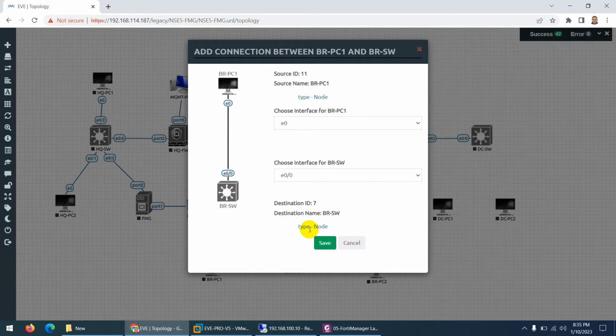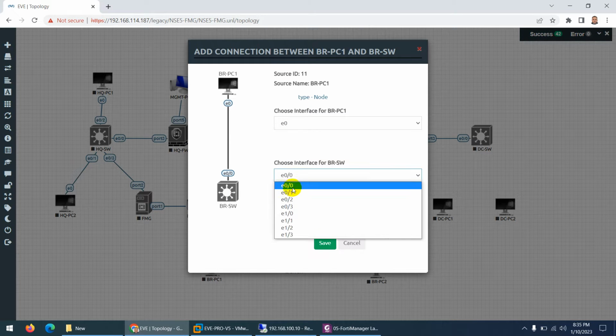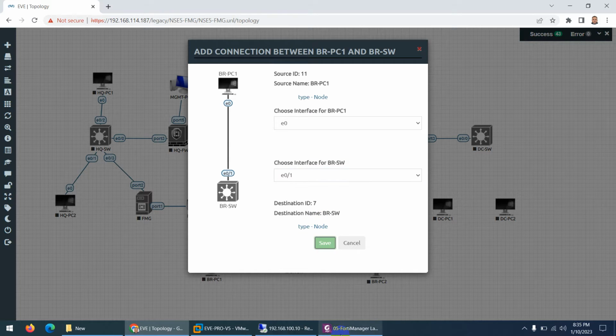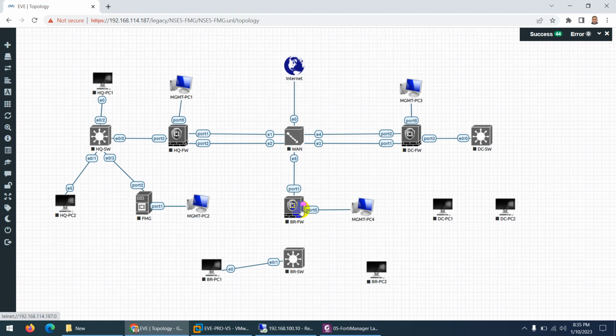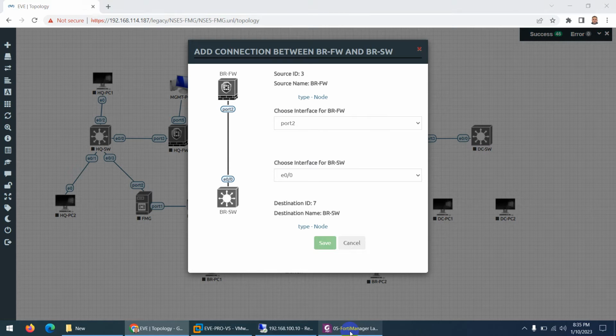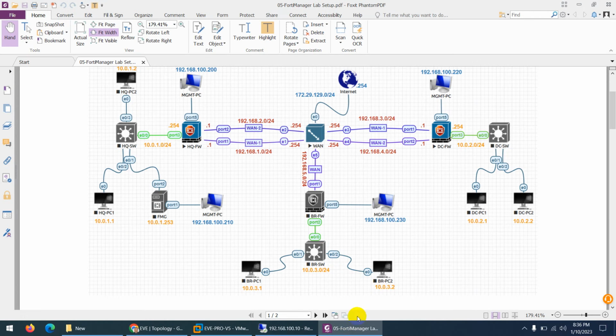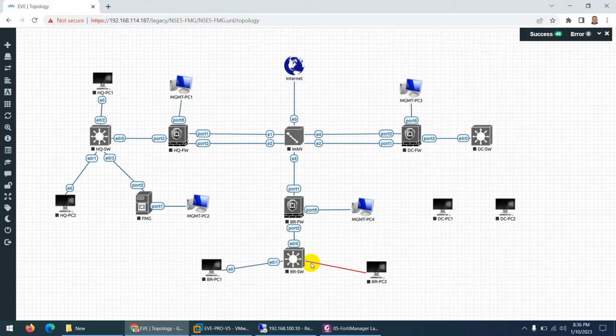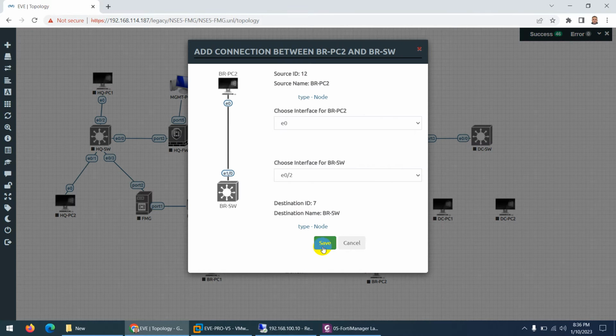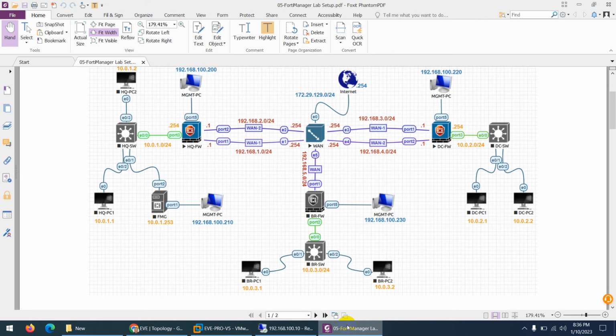By the way, the 0 port will go to, let me remove the 0 port, it should be 1, because the first port we decided to connect to the firewall, so it's better to follow the same topology. So what I need to do, let's connect them to port 0. Okay, and done. And now we need to connect this PC, and finally we will put the IP so it's visible, so that we can see what the IP address of these devices is, and connect this one. Okay, and it's connected. And after that we need to connect the DC switch to systems.